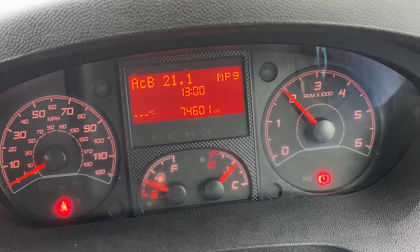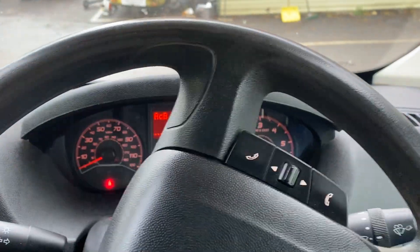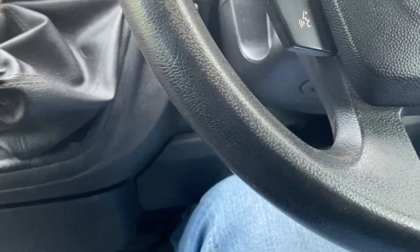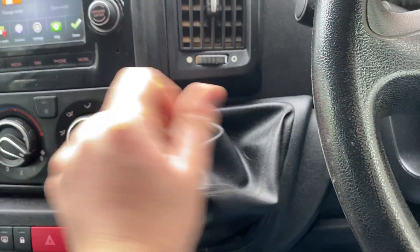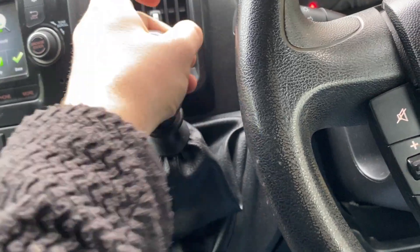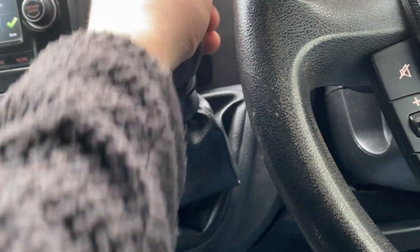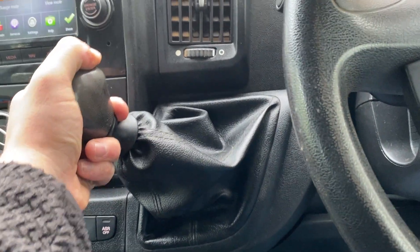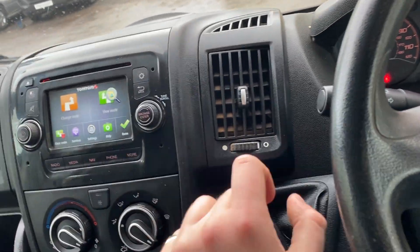It's got full power, no limp modes. Steering is nice with no strange noises. The clutch is perfect — no strange noises, no release bearing noises, no flywheel noises. Gearbox: first, second, third, fourth, fifth, sixth — no crunches in any of the gears, all goes in nicely, flicks back into neutral as it should. Reverse is no issue either — no crunches, which can be a common problem on Peugeot vehicles.